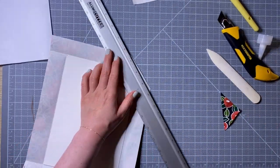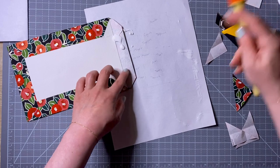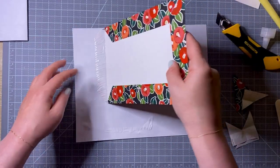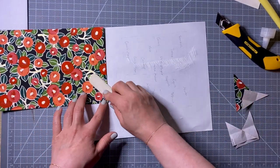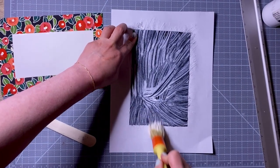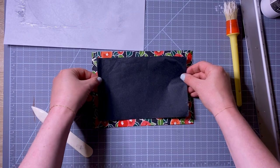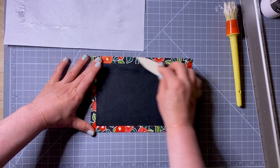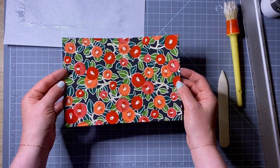I'm cutting off the edges of the ornamental paper so that when I fold it over, it will look tidy and will be super secure. This glorious tool is called a bone folder, and I use it to flatten and secure paper after I've applied glue like I am here, and also when folding paper to get nice crisp edges on everything. This is probably my favorite handicraft tool because I feel like a medieval scribe when I use it.